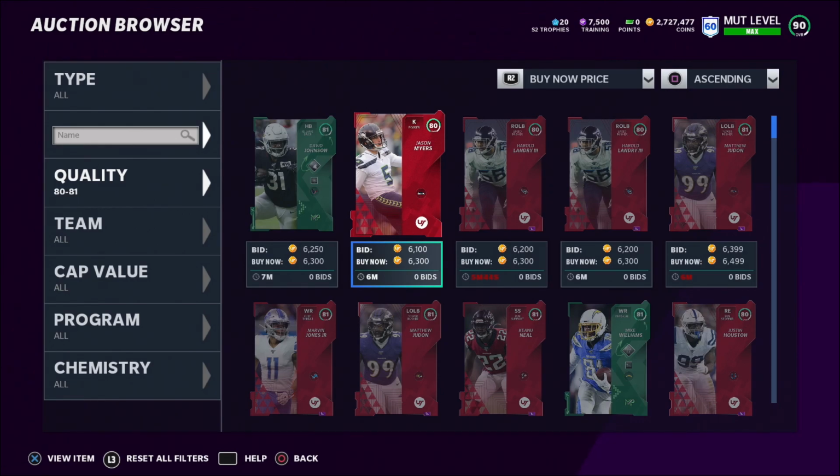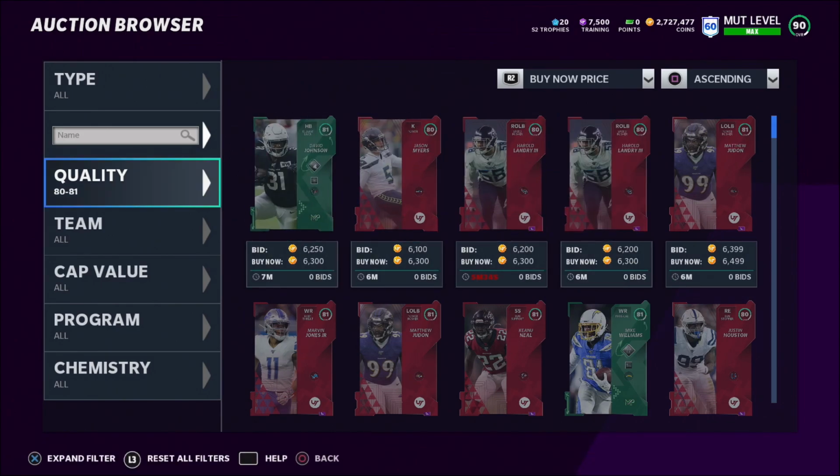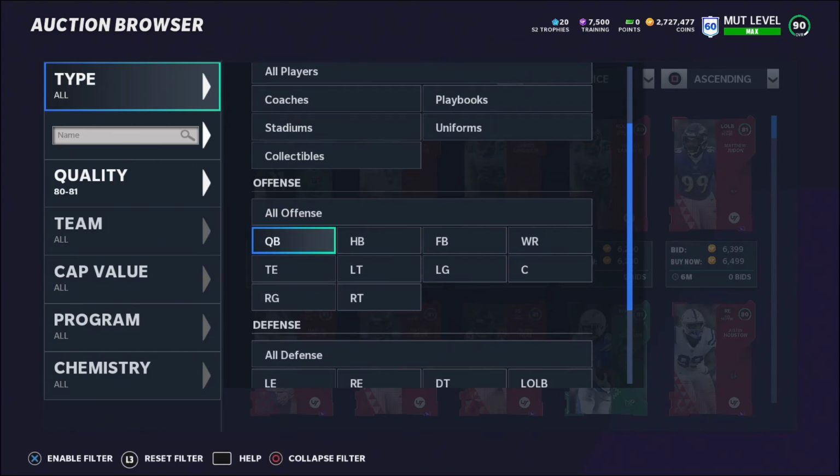So we're going to do 160, and then we want to find them for 25 coins per training. So we're going to do 160 times 25, and that equals 4,000. So to get an 80 overall for 25 coins per training, we need to find them for at least 4,000 coins. Now that's going to be pretty hard, but it's not going to be impossible.